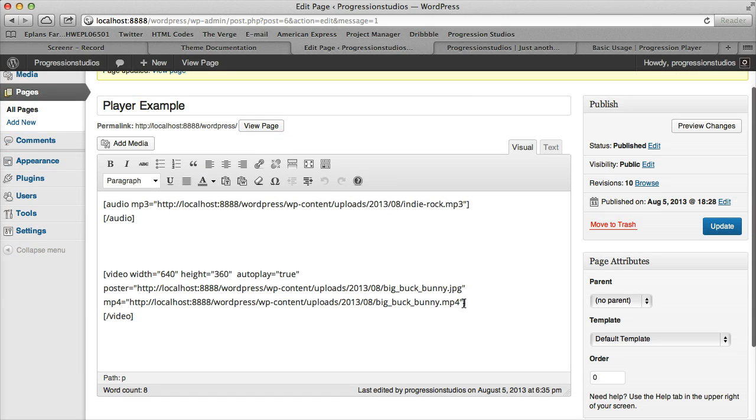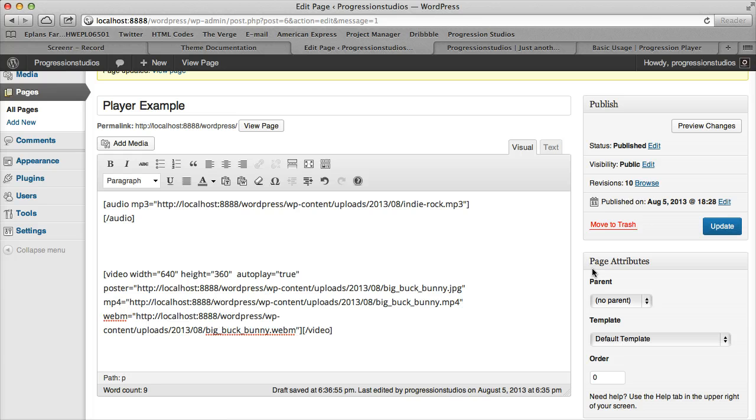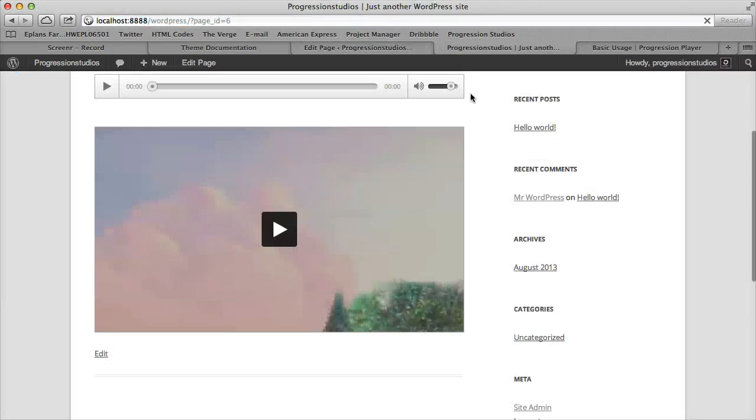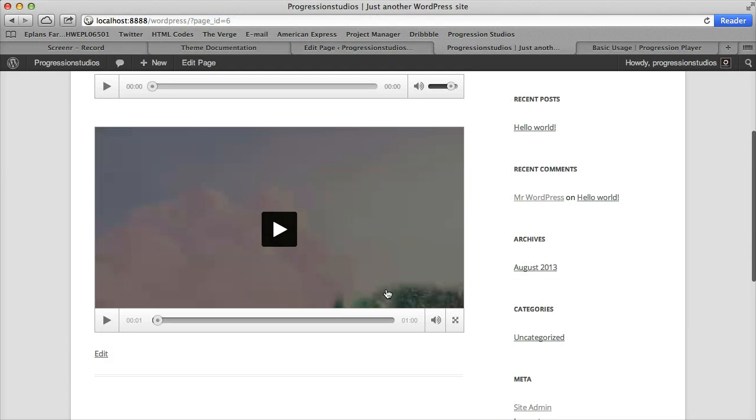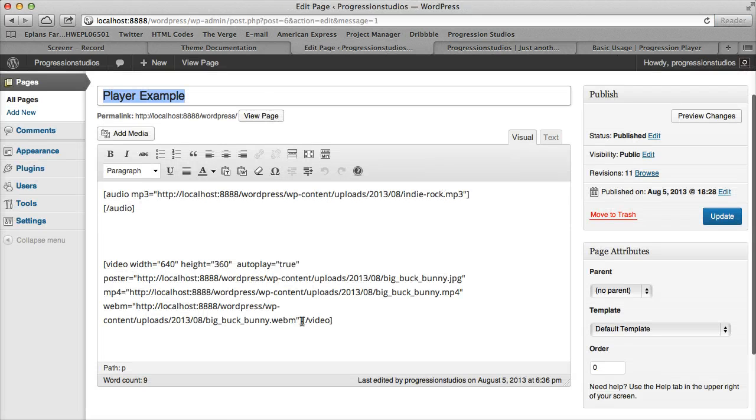And then we can go ahead and add in, this one's a WebM file type, and we can paste in our WebM file URL. And that just adds additional codecs that are supported for video. If you don't know that much about codecs and different browser supports, don't worry, you can just use the MP4 file. And that will have a Flash fallback for other players and things like that.